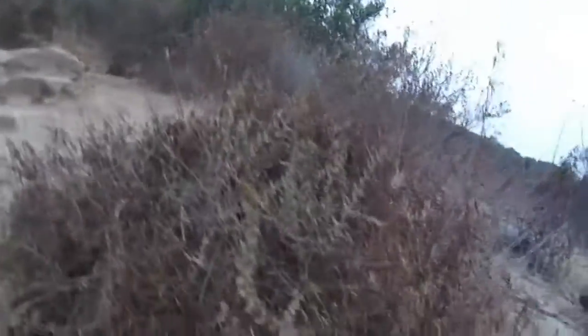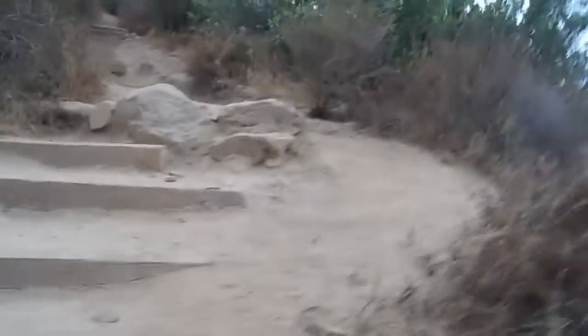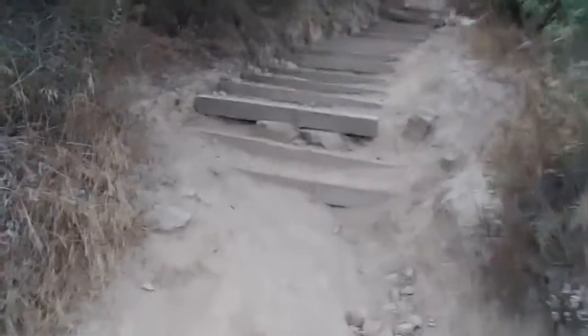This part's really steep here. I put these steps here to help, but when the soil erodes from underneath them, it makes stepping on them even harder. Sometimes I think it's best just to have the soil. After a while, the soil erodes and then these steps actually become more challenging to climb.